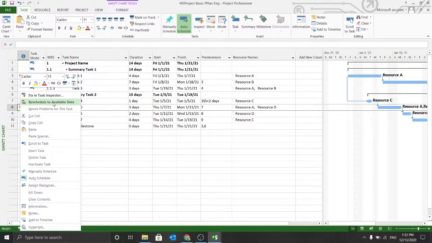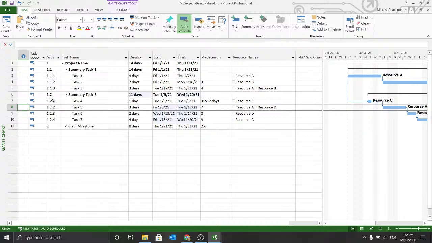So what it'll do is it will move the start date to the availability of resource A. So if resource A's involvement is very essential to this task, you either reschedule the dates of the task, or you assign someone to take over resource A's work. So this option will not take you to the task inspector and immediately change the task date.